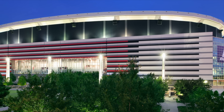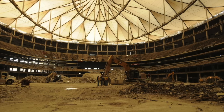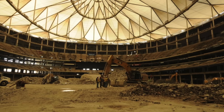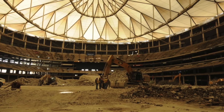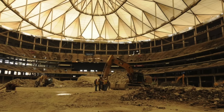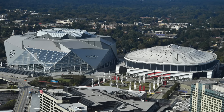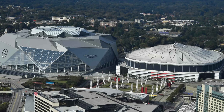The Georgia Dome roof kind of reminds me of a circus design — it just doesn't look very good. Adding a retractable aspect, putting up windows, and knocking down upper deck sections would have cost so much money that it really didn't make sense. People were saying this stadium is very young and demolishing it is a total waste. Officials said they'd keep it up for other events, which made no sense since the new stadium was going right next to the old one. There's no reason to have two massive stadiums next to each other.